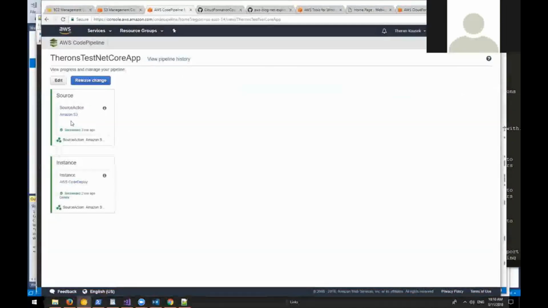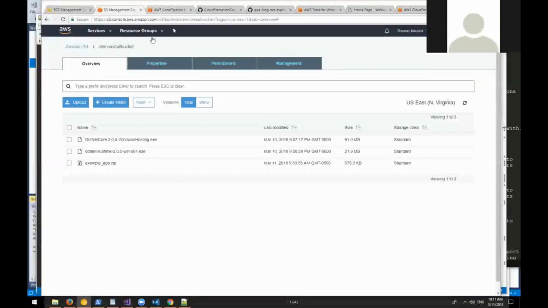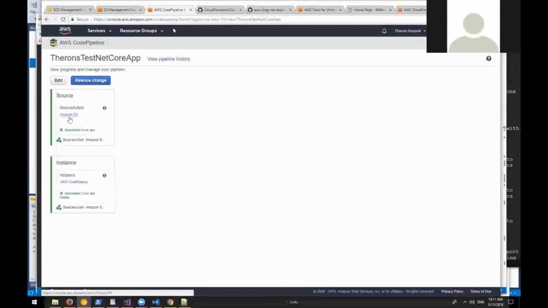And so what we have here, the long and short of it, this code pipeline, I think is pretty cool. The idea is it's looking for changes in your S3 bucket, which in my case happens to be this demo install bucket, particularly this example app.zip. Anytime I drop a new version of this file in there, it's going to trigger this action, pull that zip out, and fire it on over to AWS CodeDeploy, and it'll fire your new update.